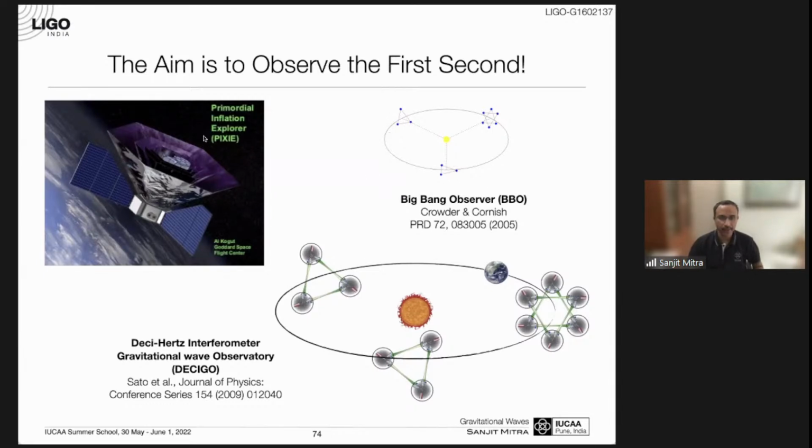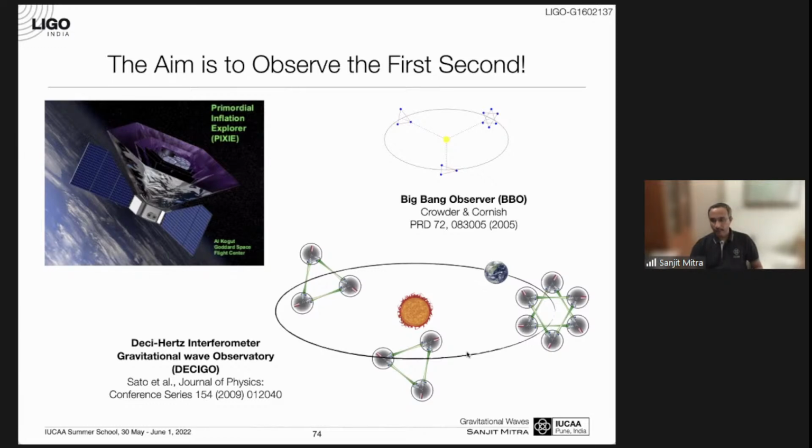This was a next generation CMB mission which was proposed. Now there is a CMB Bharat mission which has been proposed. This has a pretty good chance of flying, but right now it is not funded, and maybe there will be other countries, including India, which will be interested in building something like this, which is similar to this Big Bang Observer. And there is some work which has gone in that direction. Basically, the primary target would be to detect the primordial gravitational background.